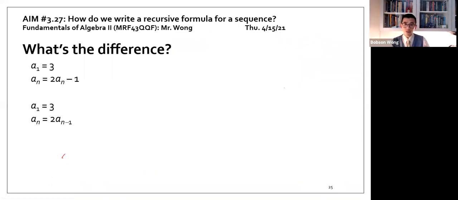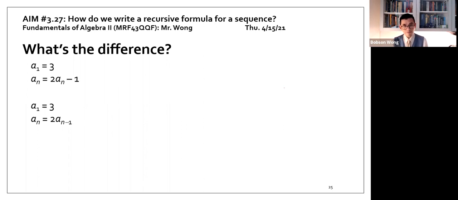Now, there's an important difference that you need to know in this example, which highlights a very important point about notation for these sequences. If you look at these 2 sequences carefully, you'll notice that there's a slight difference between them. So take a minute and look at the 2 sets of formulas here. Pause if you need to. And see, what's the difference?